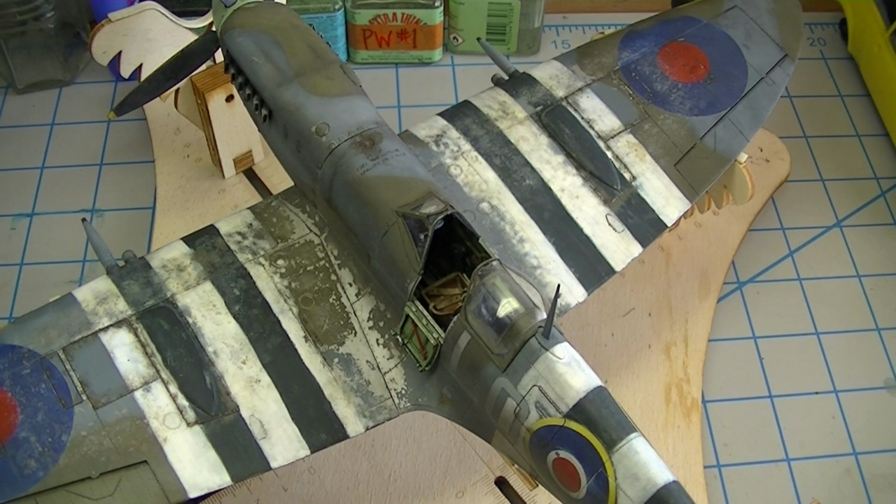Anyway, yeah, some invasion stripes certainly were hand painted by the light of the moon if it was out on the night of June 5th, right before the invasion. That definitely happened. Were they all done that way? Absolutely not. There are no shortage of photographs showing perfectly masked and sprayed invasion stripes. But I didn't want to do that for two reasons.